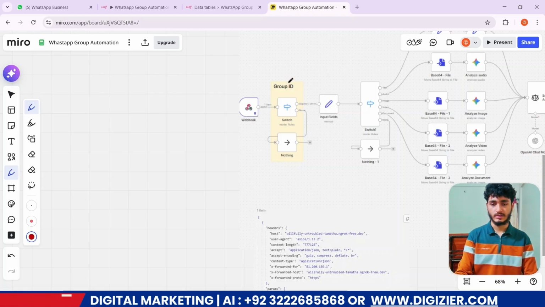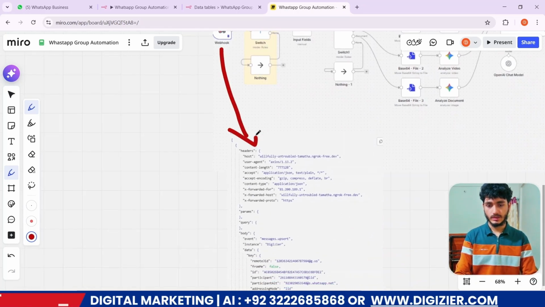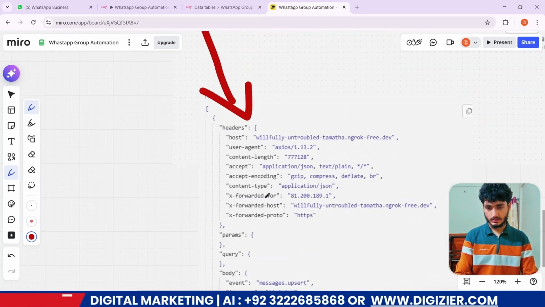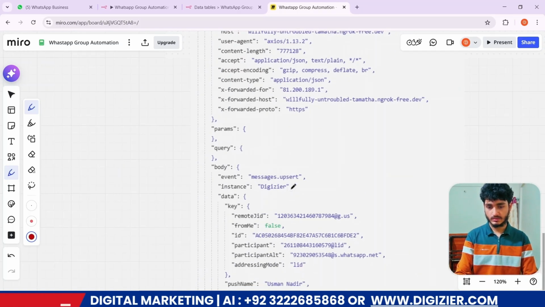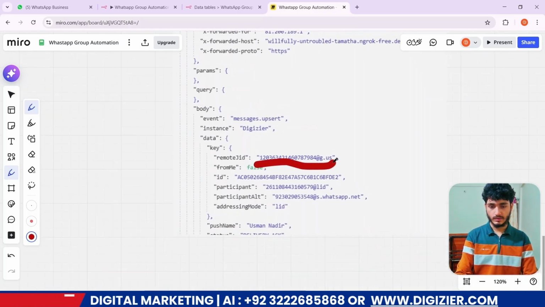But I triggered it only for the WhatsApp group ID, because we just need the automation in the group. The webhook receives JSON structured data which has message.key.remoteJid, which is our group ID, and the person who sent a message in your group.